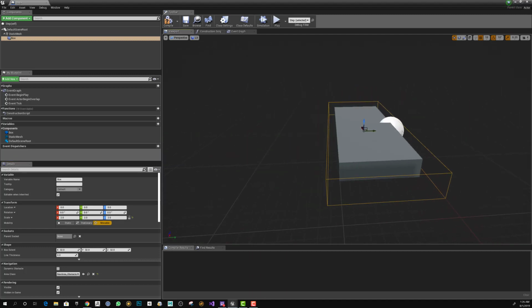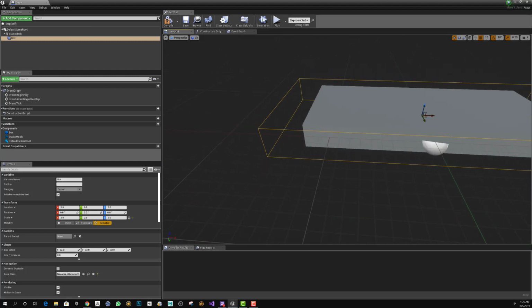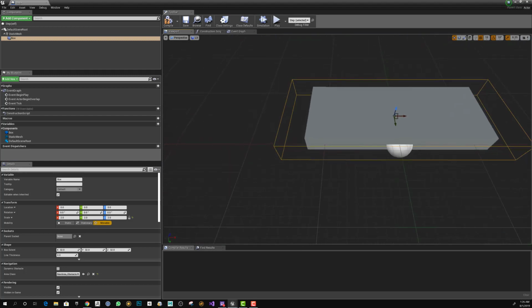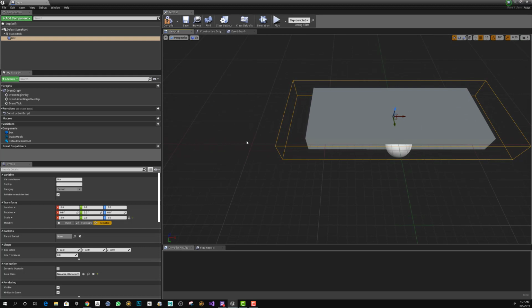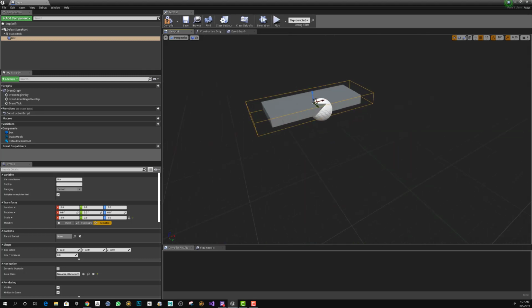So this is a collision box. It's going to allow us to detect whenever our character approaches and touches it. It's going to allow us to put an event, and that event is going to trigger our material inside this step to change. So how do we do that?